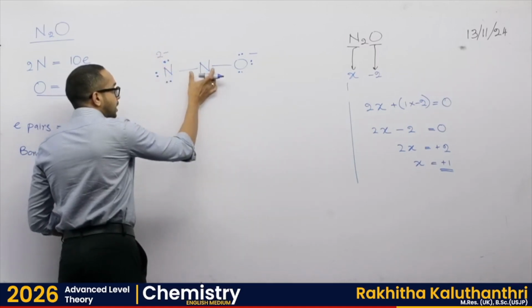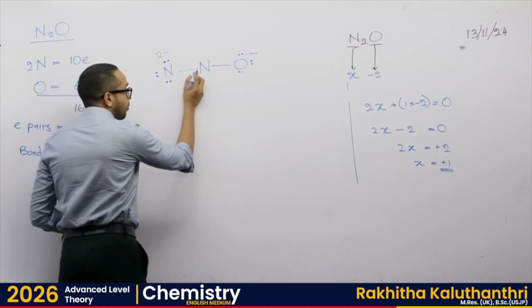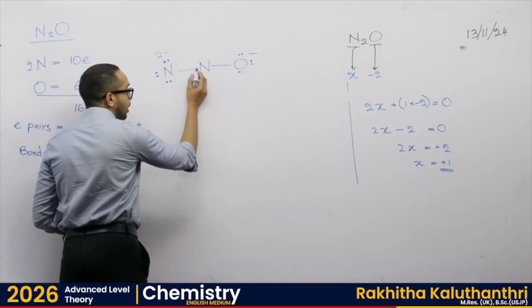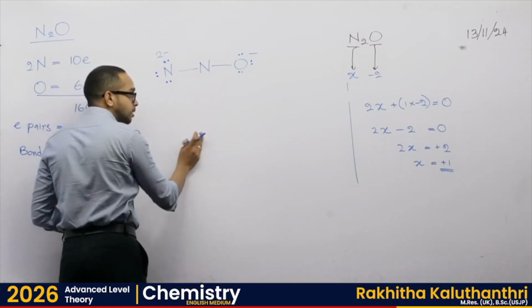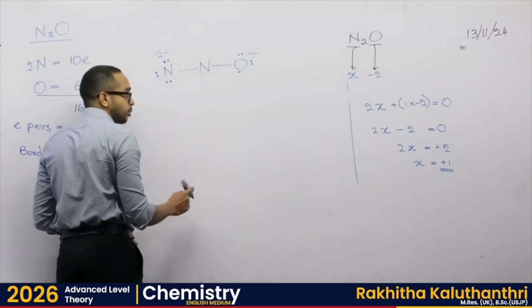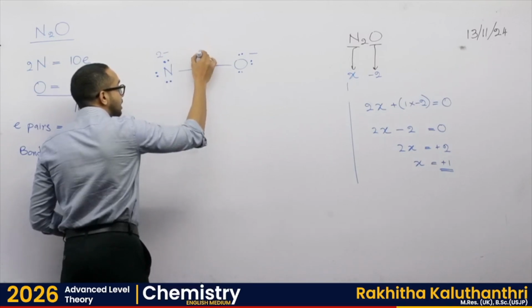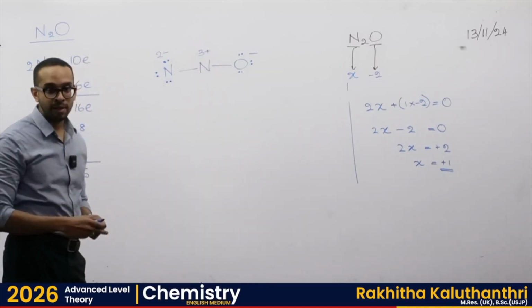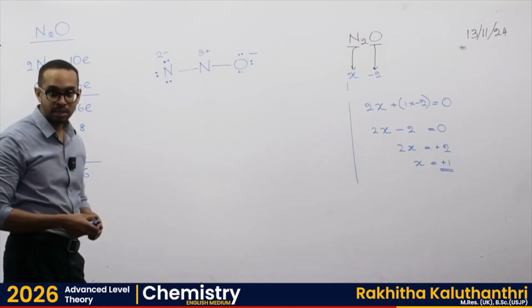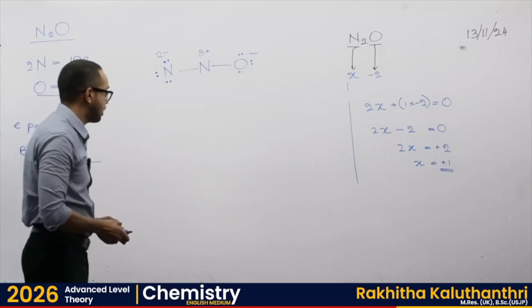The nitrogen over here again should have 5 electrons, but it actually has only 2 electrons. 1 electron in this bond and another electron in this bond. Right, only 2 electrons. That means it is missing 3 electrons here. So therefore this has a plus 3 charge. This is absurd, no? Can't have charges separated like this. This is very weird. That is wrong.